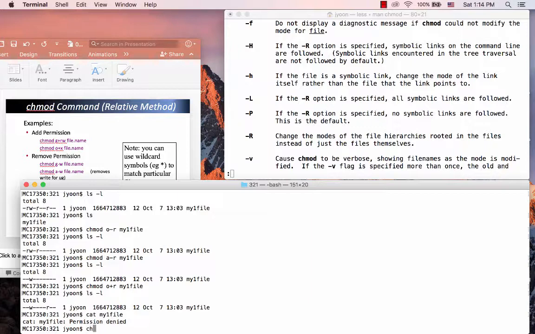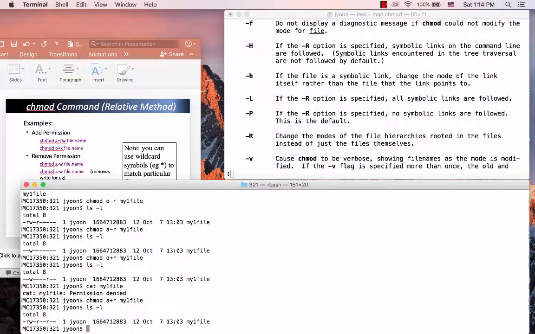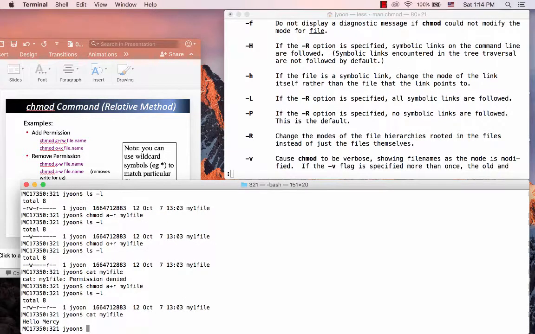I say chmod, myself, I want to give read permission to this particular object, so that when I look, it is now readable. So when I do cat my first file, then I can read it, right?